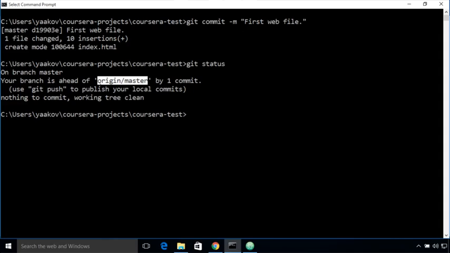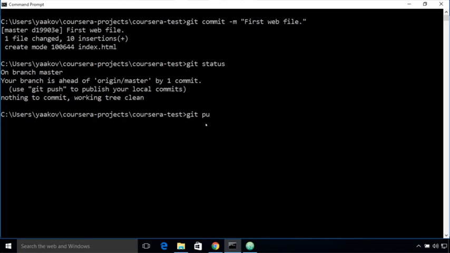We have 2 repositories at this point. One is sitting in github.com and the other one is sitting on our local machine. So what it's telling us is that our local one is ahead of the one in github.com by 1 commit, which makes sense because we committed 1 commit just now. However, all that did was record our saving of a particular slice in time in our local repository. GitHub again is nice enough to tell us to use git push to publish our commits to the remote repository. We'll go ahead and do that.